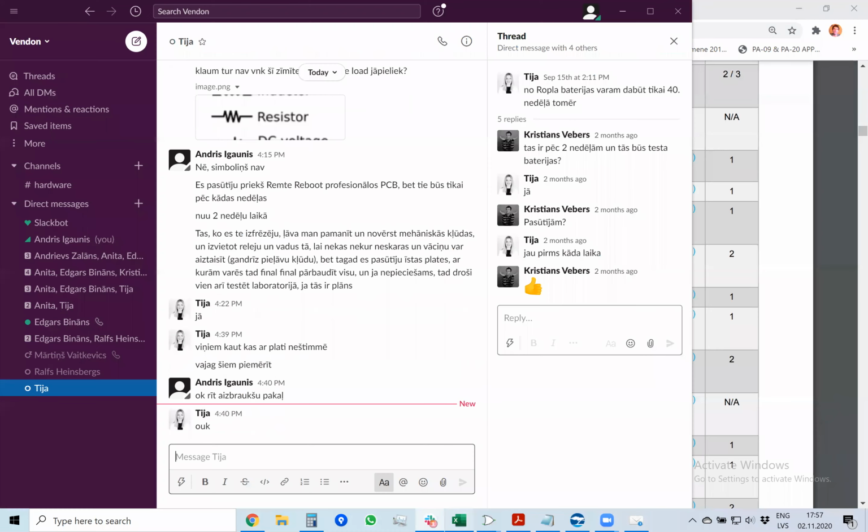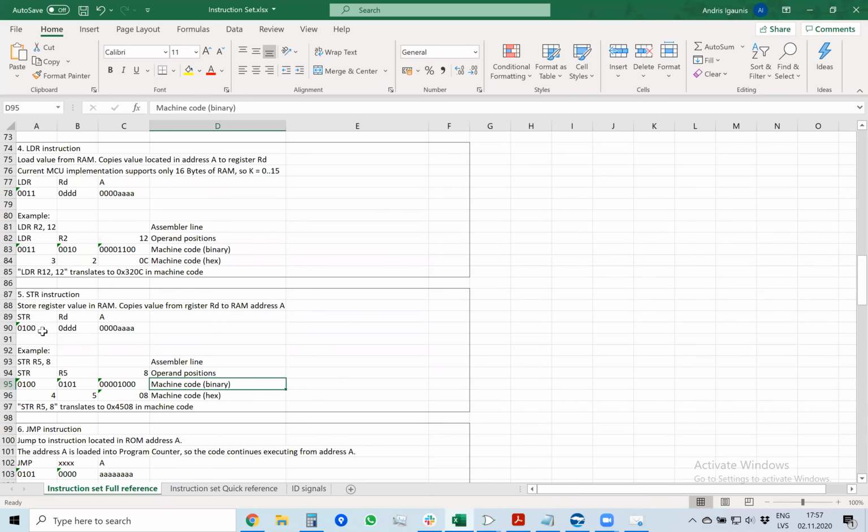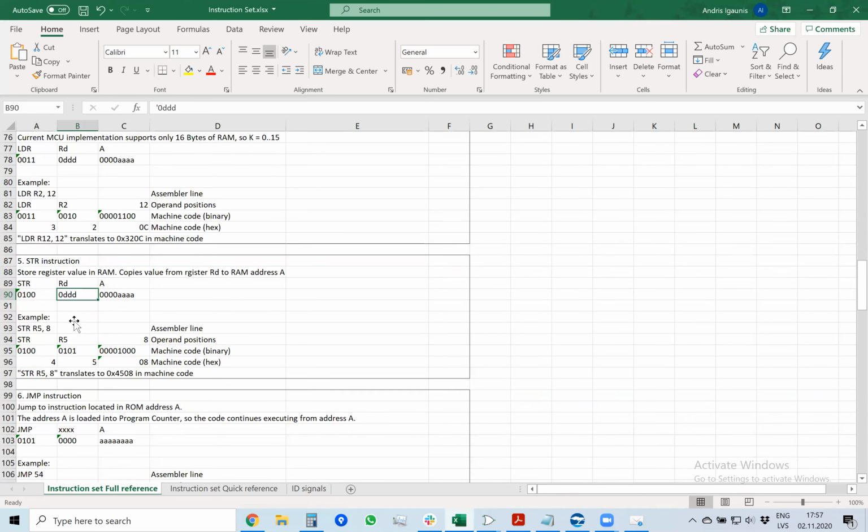So our microcontroller will also support store instructions. The top 4 bits say that it's a store function. Next will again be used as address A selector, and the last 8 bits will be used to select in which random access memory address to store the value.